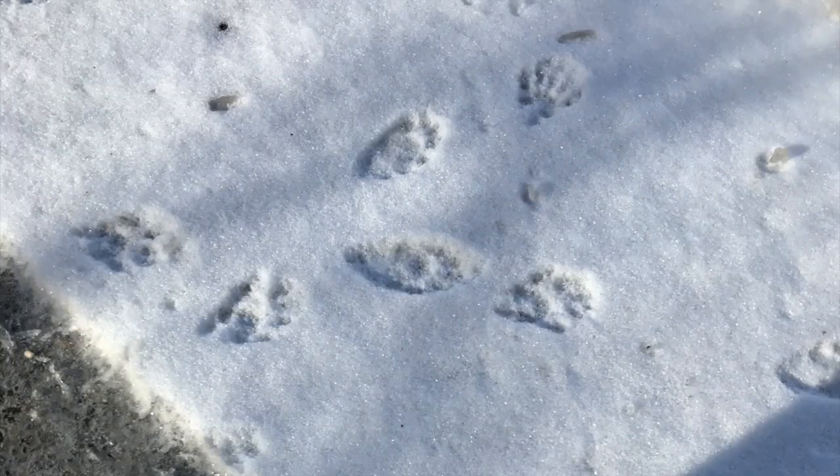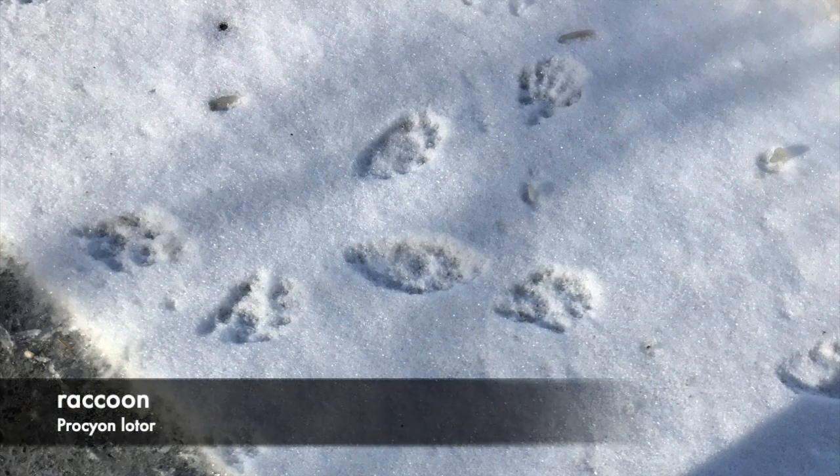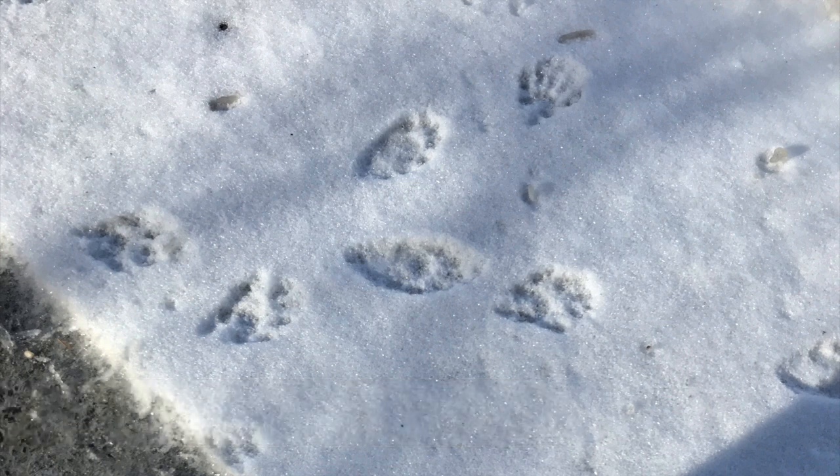Although I didn't find raccoon tracks on the day I was filming at the preserve, a few days earlier I did find some in the snow. Raccoons might be some of the most common animals we see on a daily basis. They can actually put their thumb and pinky finger together — although their thumbs aren't truly opposable — and this is what allows them to break into all of our garbage so easily, along with their incredible intelligence. They're actually ranked to be smarter than cats.